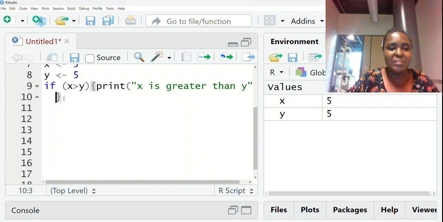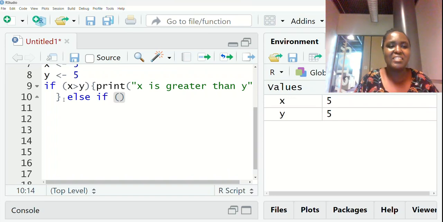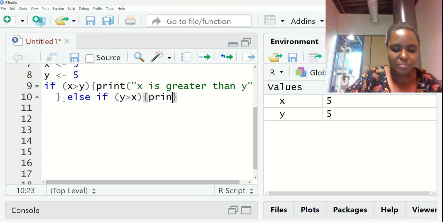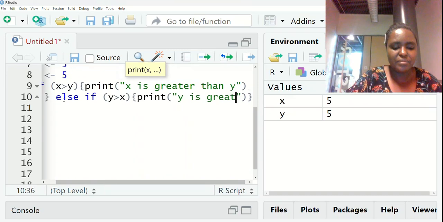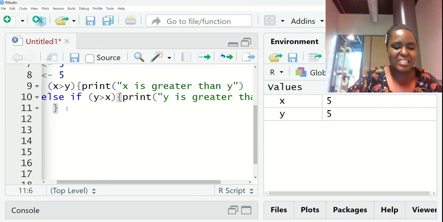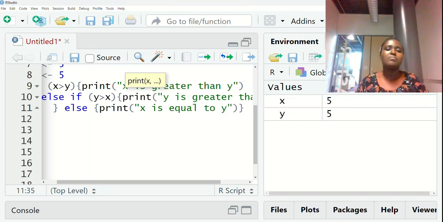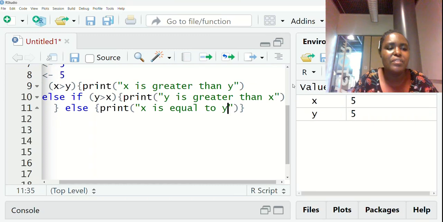The new condition will be like else if, then the condition, for instance, y greater than x, then we can print y is greater than x, and then immediately after this we can put the else, then we can print, for instance, x is equal to y.